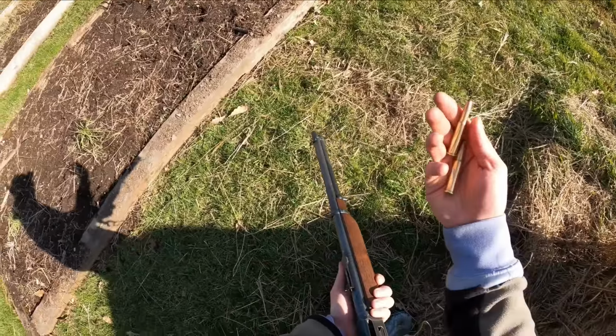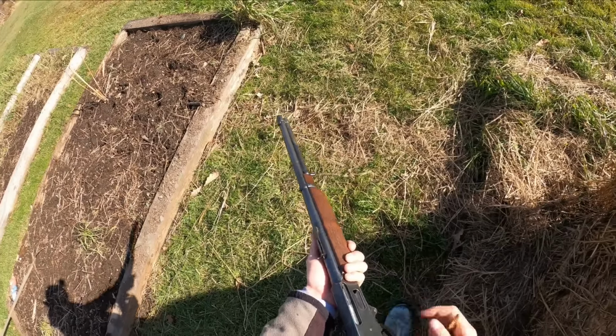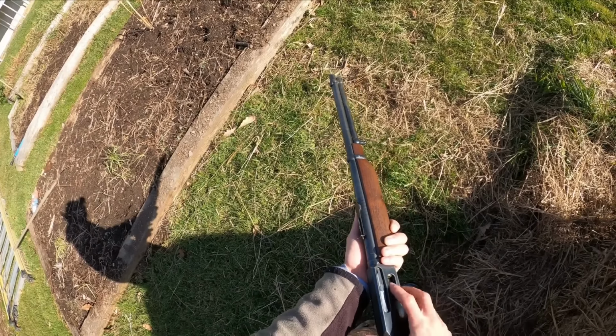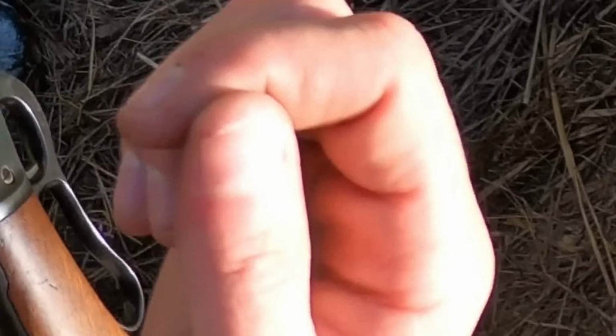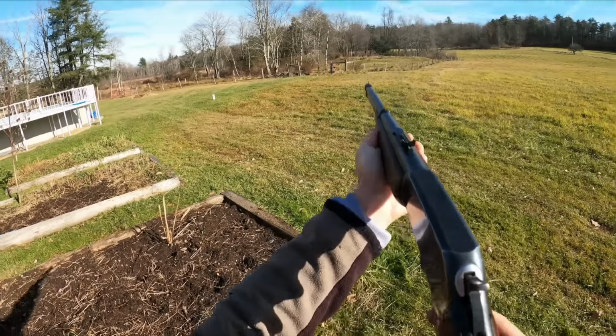It's shooting these bullets, 170 grain soft point bullets. Pretty simple, but I know this will get the job done. Ouch. Youch, boys, that got me right on the thumb. Whew. I love that you got to cock the hammer back. This feels sweet.